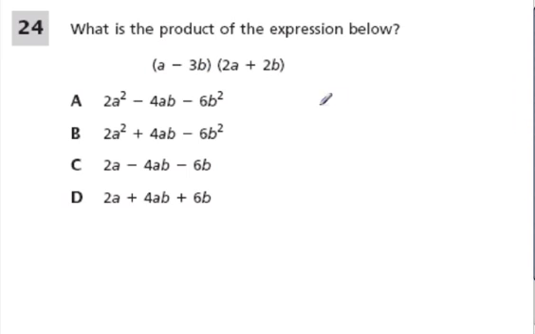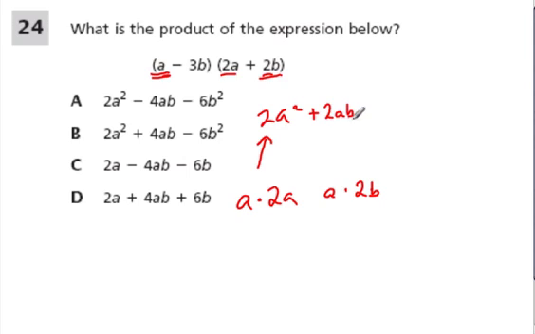Here's a similar idea. So we have A as our first term, and we're going to multiply it by these two terms here. So we have A times 2A. What's that? That's just 2A squared, right? And that's from A times 2A. And then we have the same term. We've got to keep distributing it to 2B. A times 2B. Well, I don't know what A and B are, so I'm just going to leave it as A times 2 times B, typically written as 2AB, in alphabetical order with the number in front. Now our second term, -3B. We've got to multiply it by 2A.